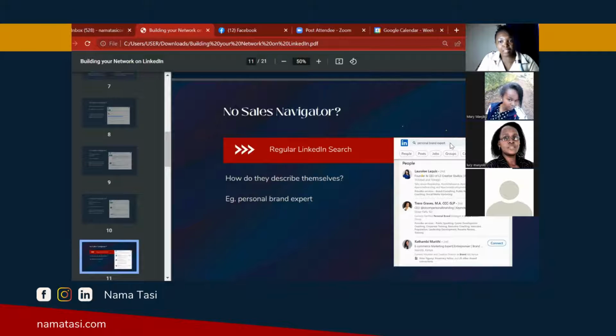So I plug it in there, I do a search, and I'm free to filter by people. You can filter by second degree, third degree, first degree connections. You can filter by locations. You can filter by what industries they work in. You can even filter by what positions they hold in the company, managerial, whatever. You can filter as much as you want. Play around with those filters, see what comes up for you.